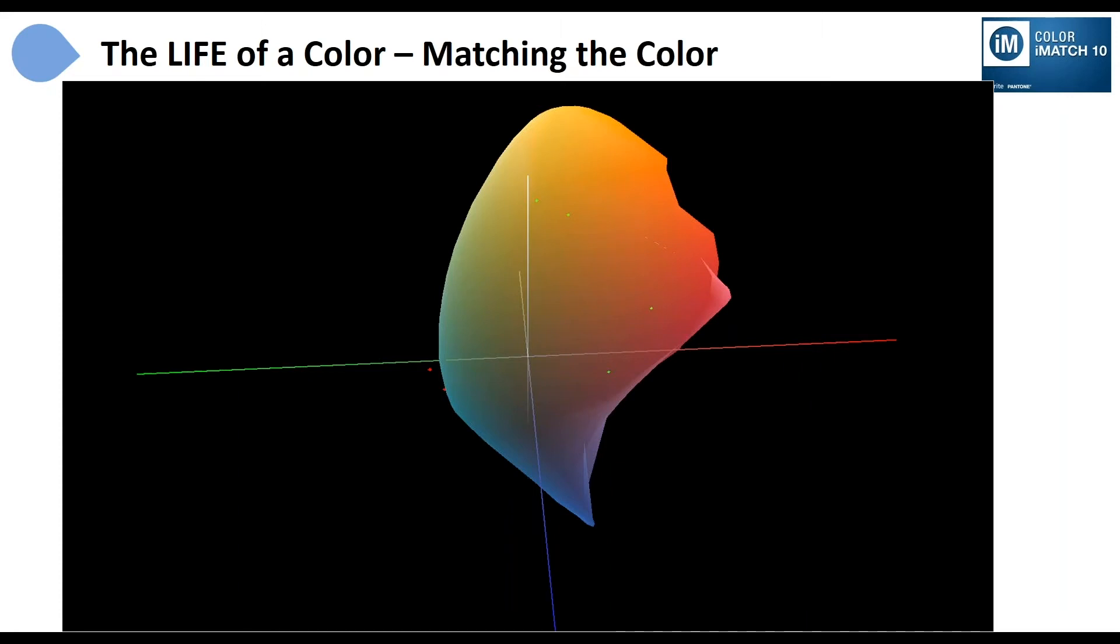To the left, you'll see there are two red dots because those are color standards that actually fall outside of what's possible with this particular set of colorants. So maybe I'm trying to make something that's not achievable. That's where the conflict may come in. Now perhaps, and in this case this happens to be true, I selected a small set of colorants to show you what happens when something falls outside the gamut. But if that truly were the only colorants I could use, it would be time to go back to the design people and say I can't make that color. I'm not going to be able to match it exactly.